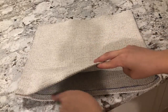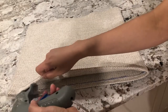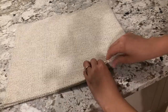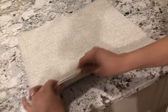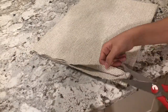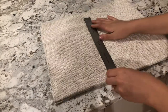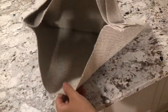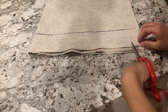Next, I turned over my caddy and glued down the bottom edges with a good amount of glue to create a strong seal. As you can see, I cut some of the excess fabric on the left side of the caddy where I glued the fabric down. Then I measured where I was going to cut my main compartment, which is 10 inches from the bottom. When you are doing this, you are going to have three layers of fabric in total, and it's really important that you only cut out the shape on the top two layers. If you were to cut all three, you'll actually ruin the whole thing.